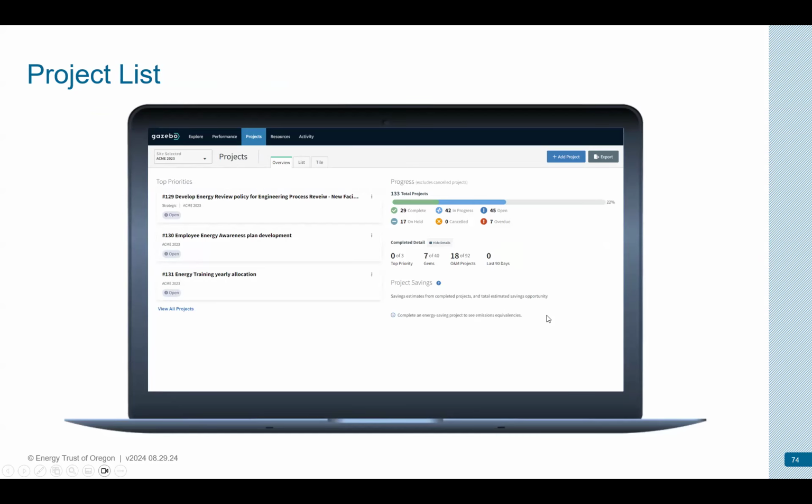So, at this point, you're probably familiar with the Energy Performance Platform, or EPP, and the Energy Projects tab, which is where all the energy projects and energy management activities are tracked. You may hear us refer to this as your project list, which is the name we use in SEM to refer to the tool used to manage all SEM projects and activities. Now, it's important to keep your project list up to date with project notes, including when projects are completed, so we can help define a narrative behind why your energy performance is changing over time.